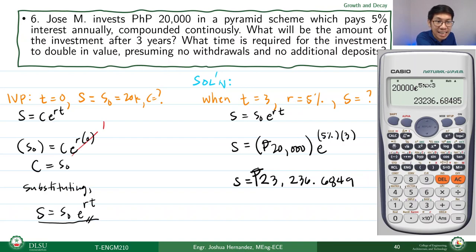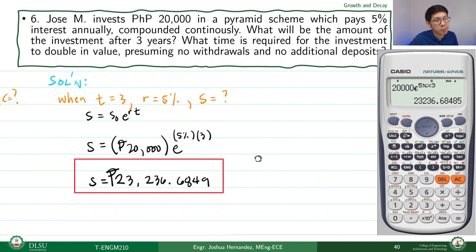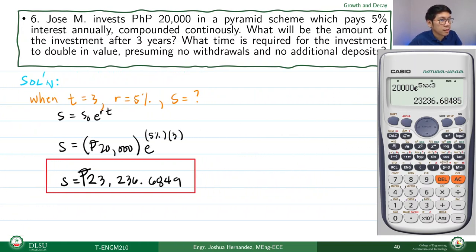So imagine, after 3 years, kumita lang siya ng 3,000 mula dun sa kanyang initial investment na 20,000. Ang liit lang yan. 1,000 per year, no? Kaya if I were you, mag-invest na lang ako dun sa mga sure investments. One good investment is Pag-ibig. Seryoso? Pag-ibig MP2. Okay? It is a government guaranteed fund. So, I think, 7%, 6%. Kesa dito na 5%, tapos magkano lang makukuha mo? 3,000 at 20K na nilagay mo. Baba yan. Pero syempre sa banko, mababa din kasi 0.0 something yung interest rate nun.